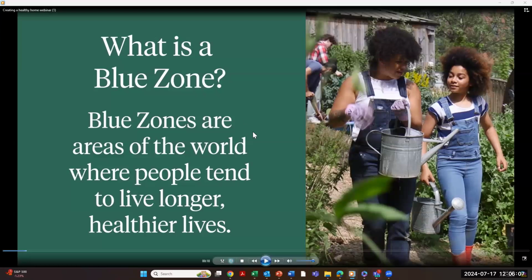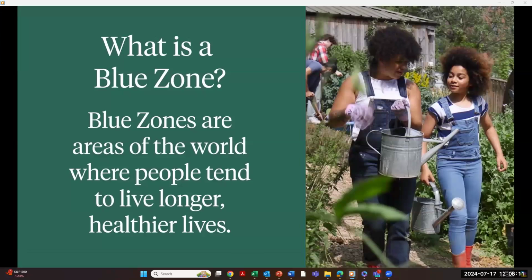So now let's learn how to set up a healthy home in the blue zones way. We're going to hear from Erica Contreras, and she's with the Blue Zones Project. The Blue Zones Project is a community well-being improvement initiative that's designed to change the way that people experience the world around them. Because healthier environments naturally push people towards healthier choices, the Blue Zones Project focuses on influencing what they call the life radius. That's the area closest to your home where you spend about 90% of your lives.